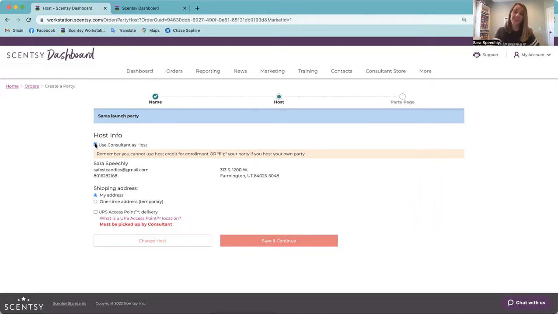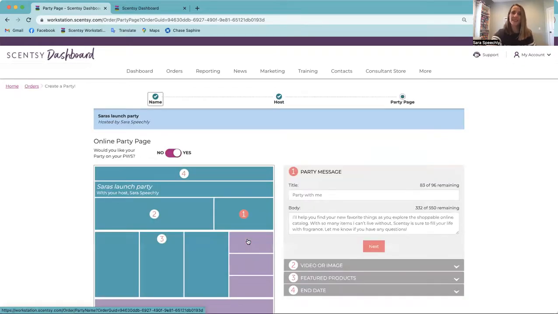And it is a great way to grow your business. So always ask family, friends, if they'd be interested in getting free and half off items by hosting a party. Again, remember, home party, Facebook party, catalog party, link party, text out party. There's so many different ways to do a party, and a great way for people to get half off and free product. So just click save and continue.